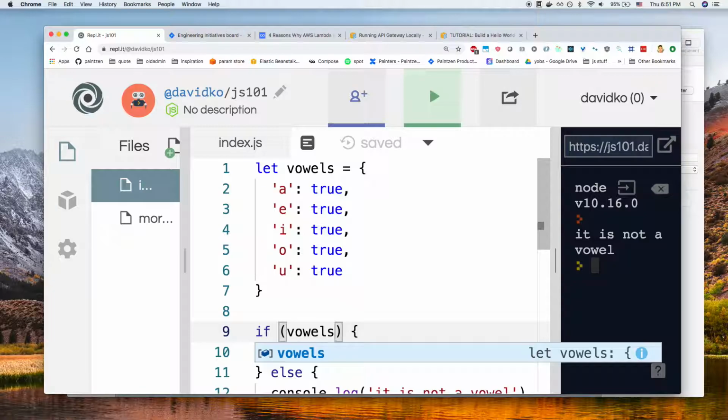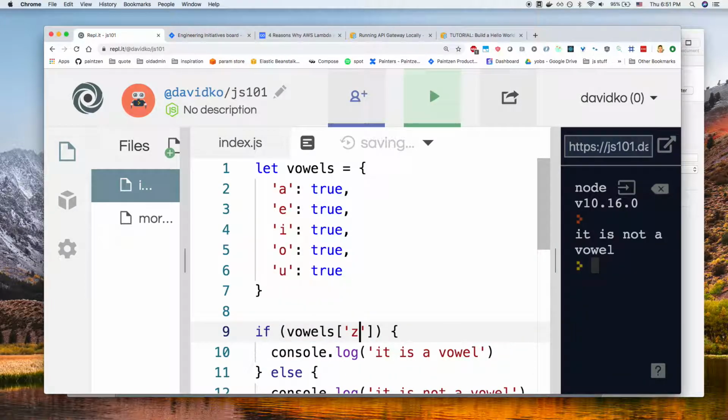Yeah. Just accessing the property, right? Yeah, exactly. So if you just did vowels.Z, it's the same thing as the indexOf. But now these are two ways to do the same exact thing, but this way is a lot more efficient because object lookups are instantaneous.